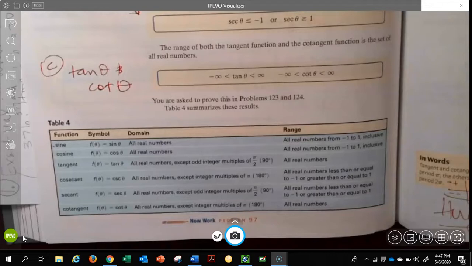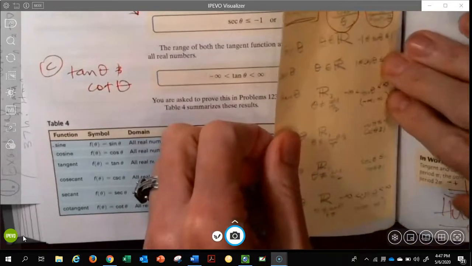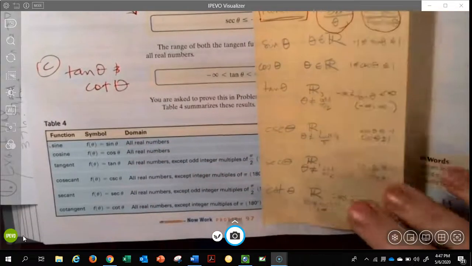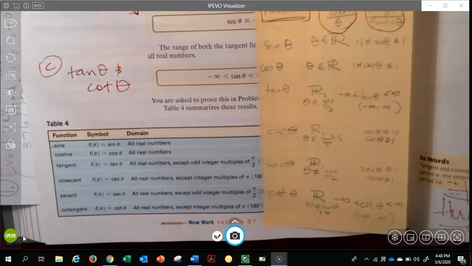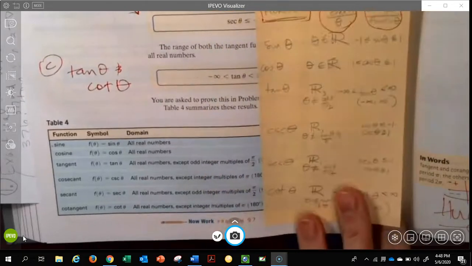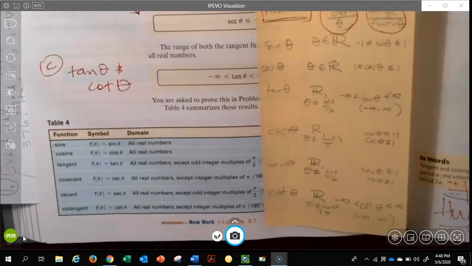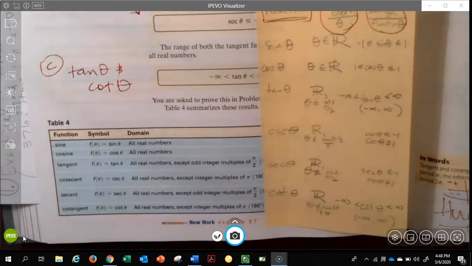I really like how the author explained this using the unit circle. I really encourage you to not memorize this chart, but just be really familiar with it, and help this chart make a whole lot of sense about what is going on with these trig identities and the domain and range of all of the functions. And so I'd like to show you a couple of things, because I would have shown you this in class had we been face to face.